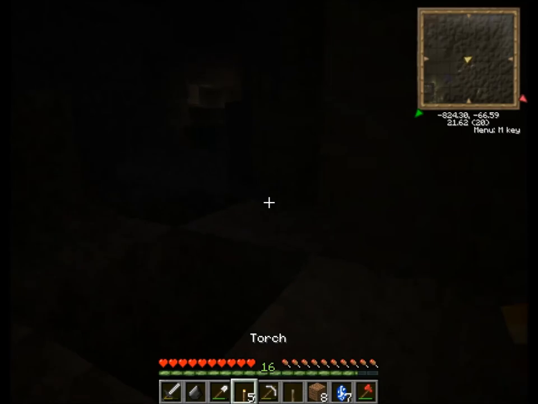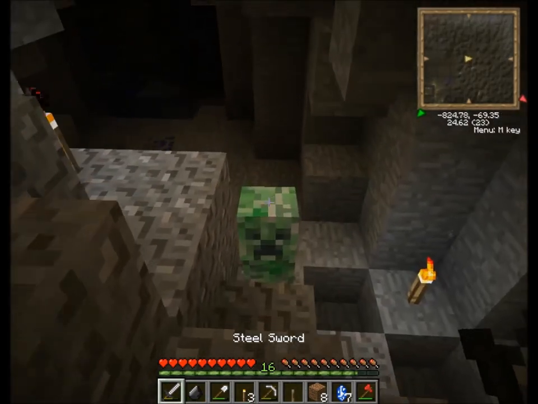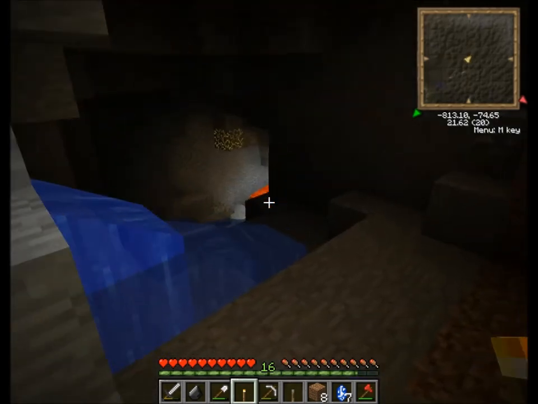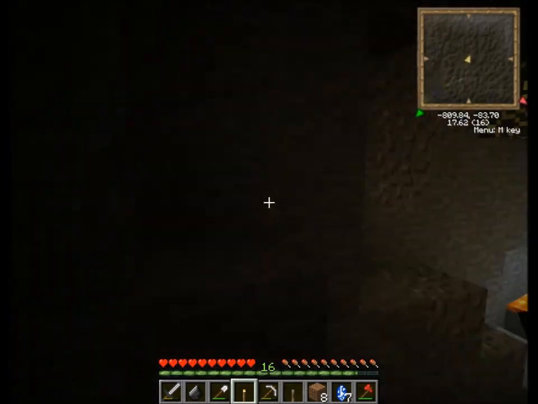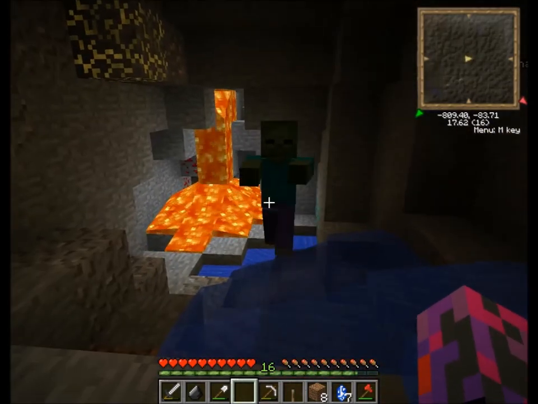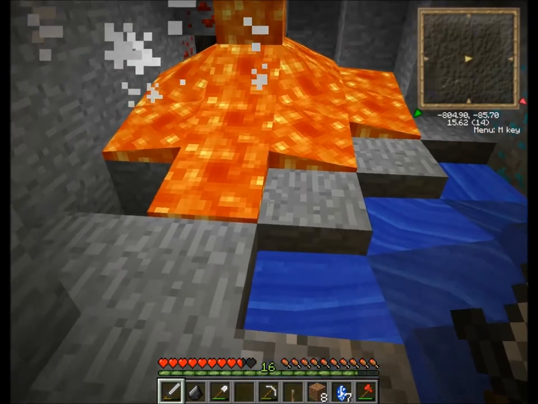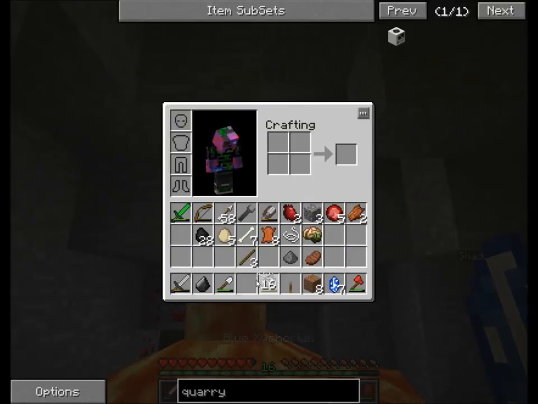Right. Let's throw down a few torches. Ooh, lapis. Nice. Hello, what have we here? Ooh, get out of my face! Oh, redstone. I need that redstone. Did I bring any glass with me? I did bring some glass with me.